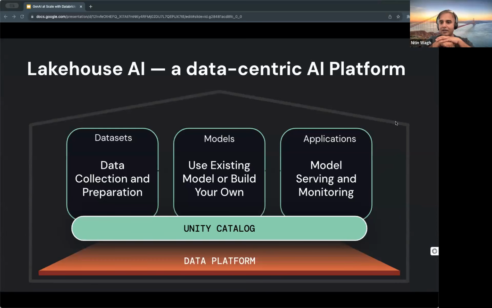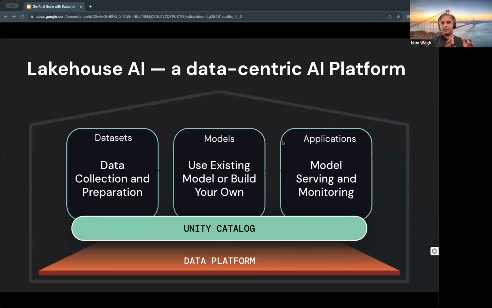While Lakehouse AI provides many features for classical ML, today we are only going to focus on generative AI and how to quickly build an LLM application. I've seen customers using Lakehouse AI for building an LLM application and going live in a matter of days or weeks. There are three important capabilities when you think about generative AI applications. Again, it all starts with data sets, because a lot of these models are already available as SaaS. You're not fine-tuning, but it still starts with data sets.